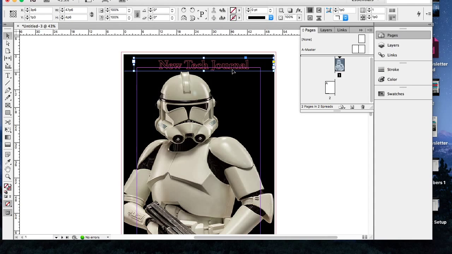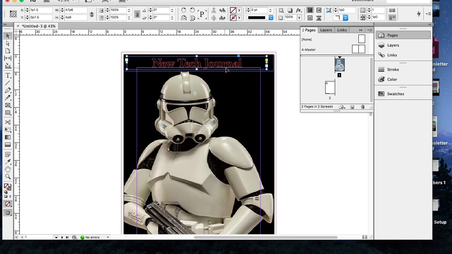Now if you notice what I did, I accidentally made the stroke color the pink color. So that's okay, I can fix that. I think it kind of fits with the theme, which is kind of like a very techie magazine. So I'll keep it. You'll be able to tell whenever your text is center aligned by guides. So here you have a guide telling you that you're right at the top of the page, and then you'll have a guide when I move it left and right telling you when you've hit the center.